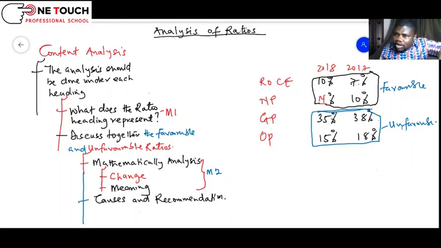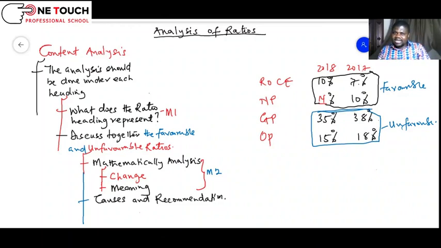So the causes that you give for the change, you look at the cause and then you give a recommendation. You don't write any cause that you don't have a recommendation for. So as you are writing the cause, you know that, oh, I recommend that they should do this. That's all about analysis. It's very simple. Answer these questions and you will get 20 over 20.